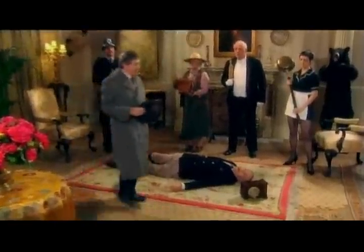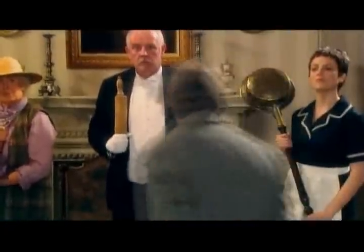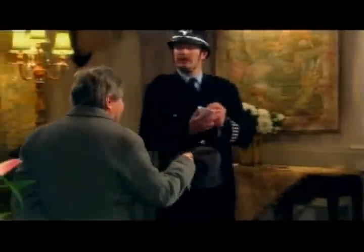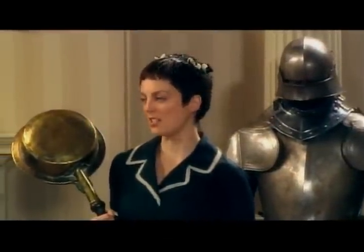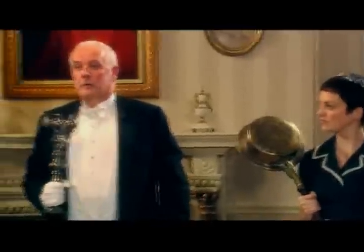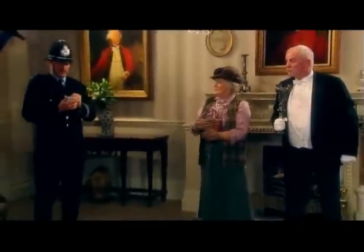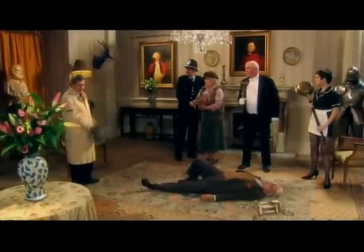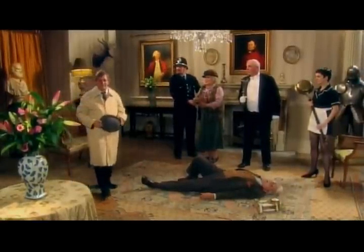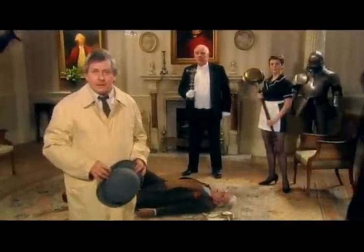Clearly, somebody in this room murdered Lord Smythe, who, at precisely 3:34 this afternoon, was brutally bludgeoned to death with a blunt instrument. I want each of you to tell me your whereabouts at precisely the time that this dastardly deed took place. I was polishing the brass in the master bedroom. I was buttering his lordship's scones below stairs, sir. Why, I was planting my petunias in the potting shed. Constable, arrest Lady Smythe. But how did you know? Madam, as any horticulturist will tell you, one does not plant petunias until May is out. Take her away. That's right, madam. It's just a matter of observation. The real question is, how observant were you?